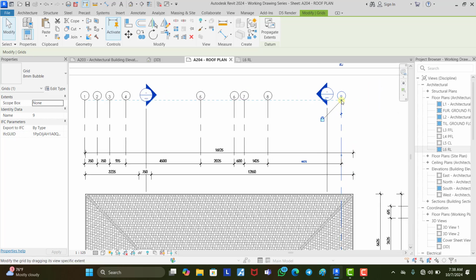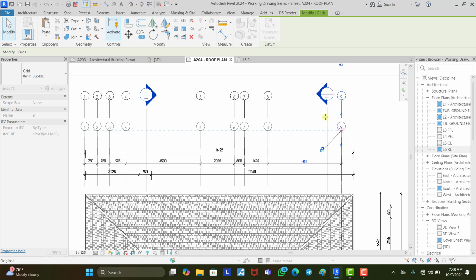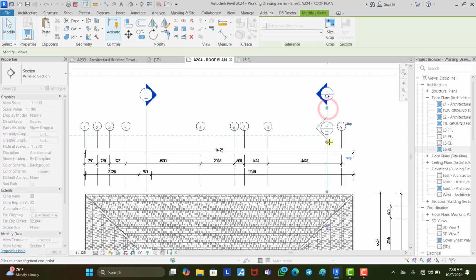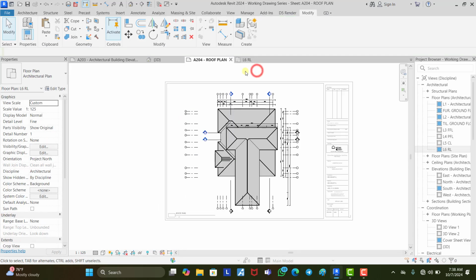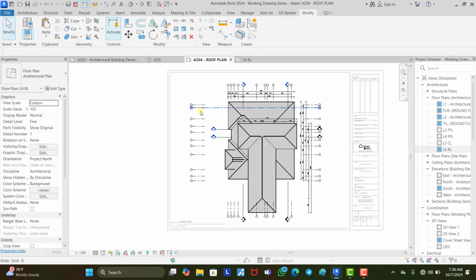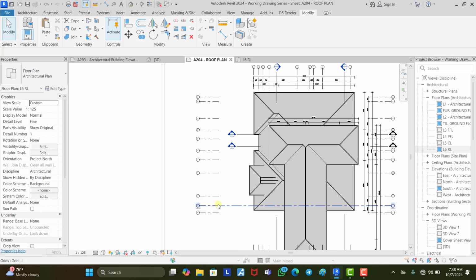Okay, so we move them slightly lower. Then our section heads as well, we move it slightly lower. All right, so that is good. When you are done with those two, then you move over to the next step, which is this part.